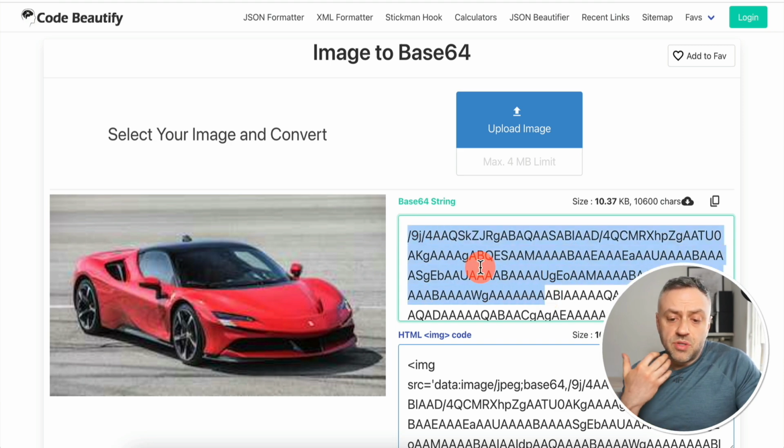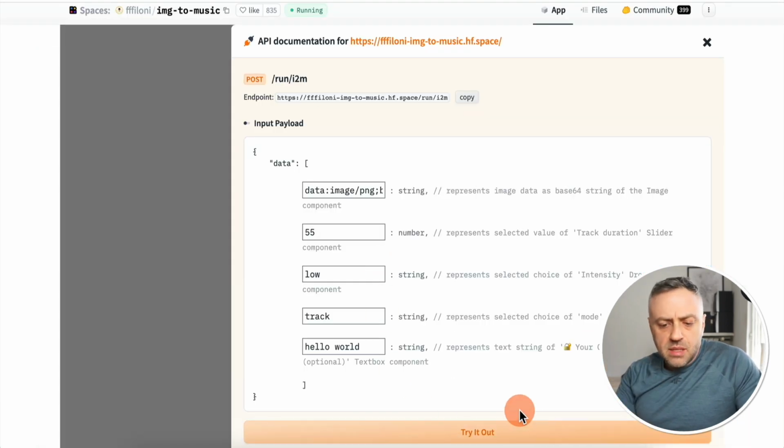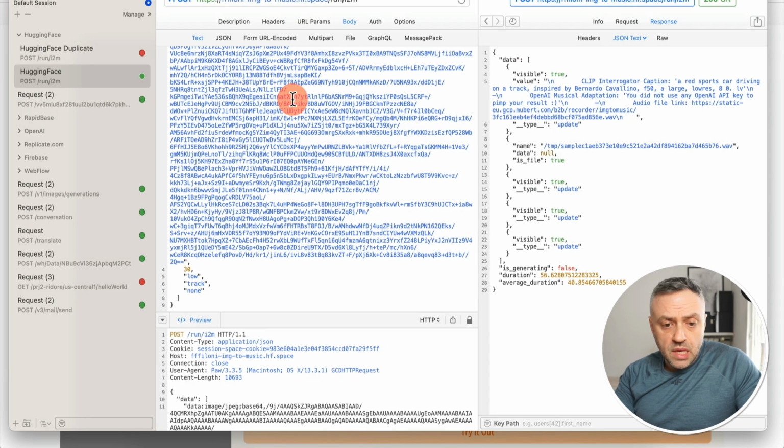And so you can use tools such as this one to generate the specific string and then send it to the API. Now, you can test an API using this web UI here. You can definitely do it, but I personally like to test my APIs using a dedicated app. And so here's an app that I use, and I essentially crafted the request.